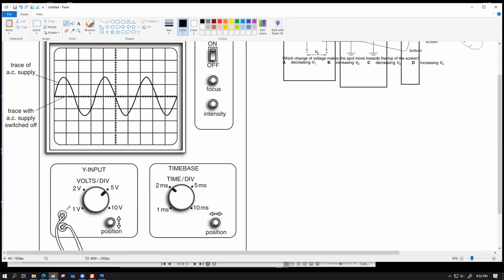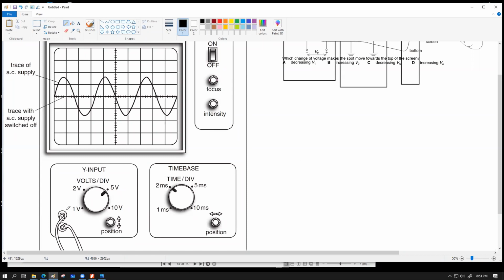The third column heading is time base off, and the fourth column heading is time base on. What this essentially means is that whenever you have the time base off, the beam will not move left or right. It will only move up and down by the effect of what you are feeding through these external connections for the change of the y-axis.